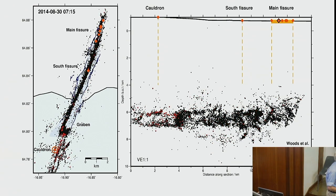Bob, what's the estimate on the magma pressure? Well, we don't know the magma pressure, but we do know the pressure at failure. And these faults are failing at pretty low Coulomb stresses. That's differential stress, if you like. Probably a megapascal or two. In some cases, we know it's a few hundred kilopascals, really low. But these are faults that are primed to go. You just give them a little push and they go.